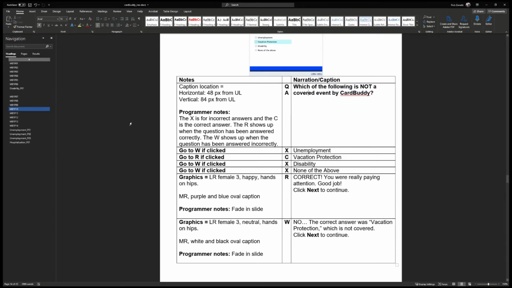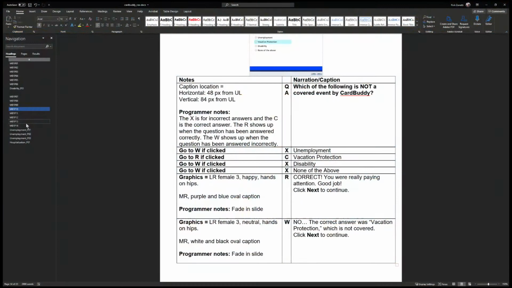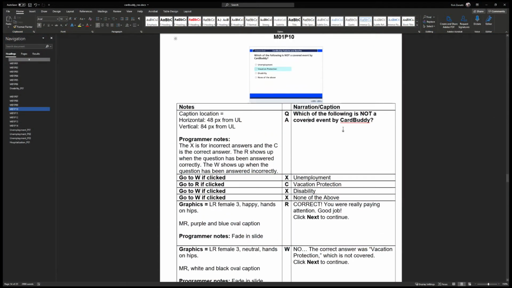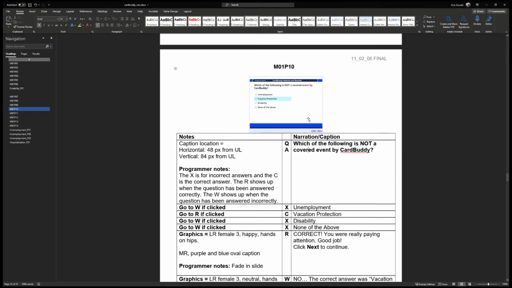On the right-hand side is your narration or captions, what you'll see in captions and or narration. If you have a different caption from narration, then we would recommend that you split them out so that the voiceover talent can easily read what they need to read in order to get the job done. And then at the top, we have just a title, plus we usually have a screenshot of what we want to happen. Not always, but usually we have a screenshot.